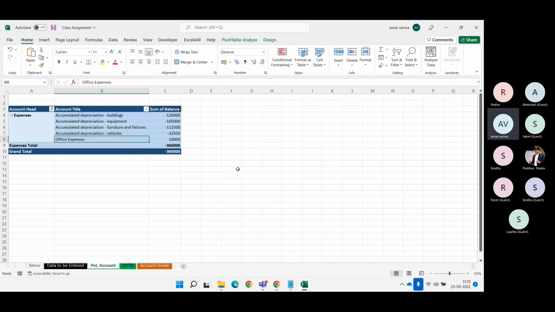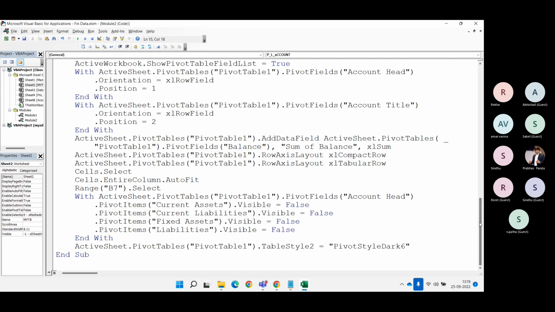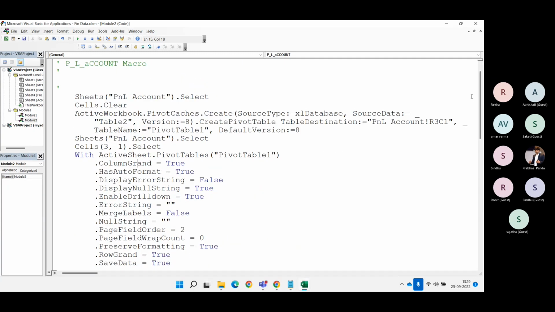Let me just check. Once I clear the data, you need to come to this file again. I think this should not give any error because table 2 is a table that is in my TB. Else we need to come to TB and then do it. I'll run it step by step.